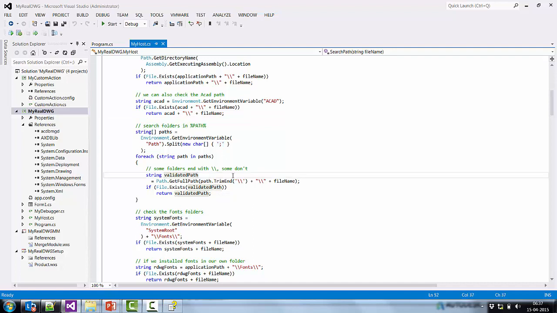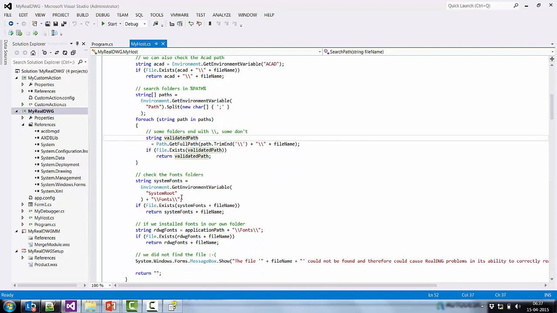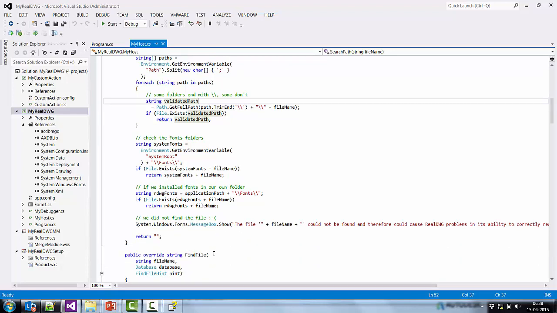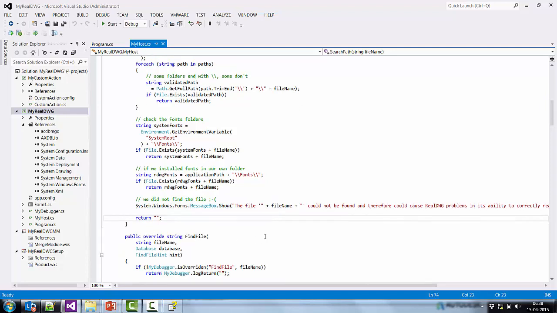So we try and find the file in each of those paths. Next thing is to check the system font folder, and after that we check the application's own fonts folder. And if we still did not find the file, we just pop a message box saying that the file was not found and which could cause RealDWG problems in its ability to correctly read the drawing.